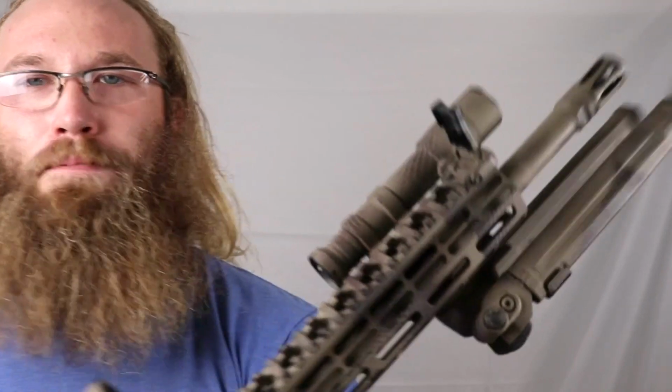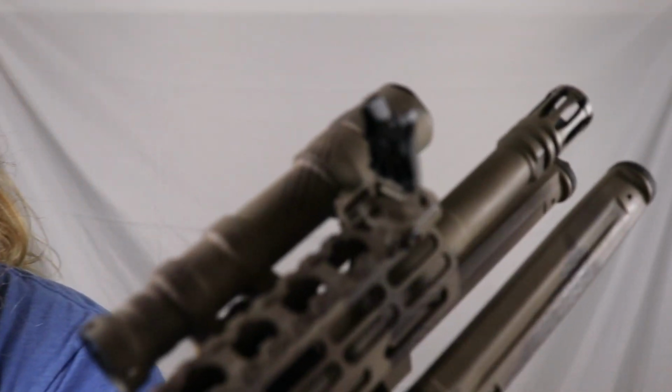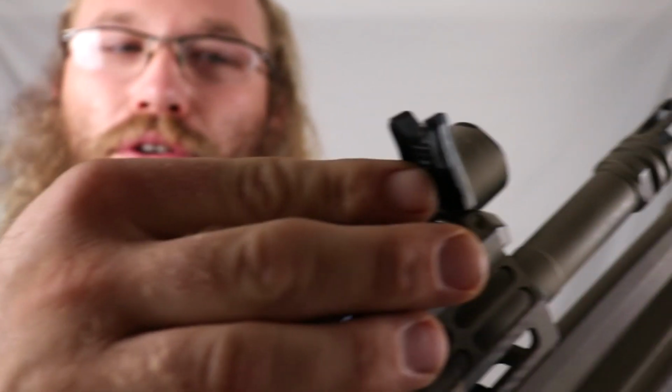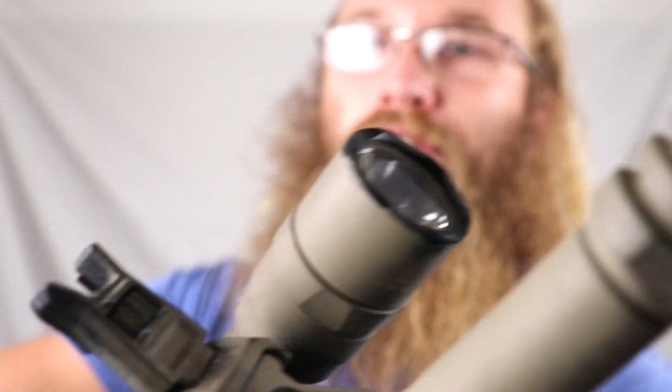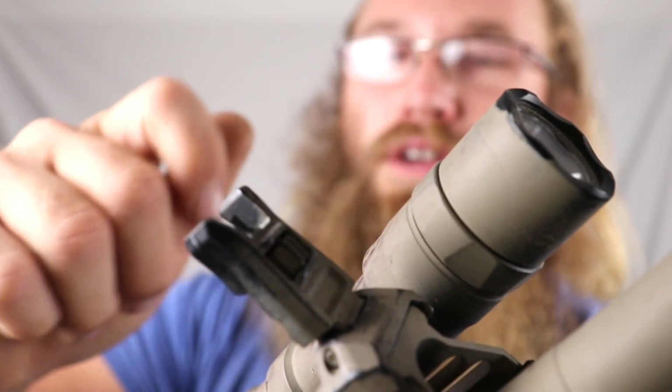Now those are the polymer ones. I again prefer these Magpul metal ones, the MBUS Pros. I like those a lot. Plus, you don't need a tool. You can just move this little drum down here, and you can adjust it up and down.